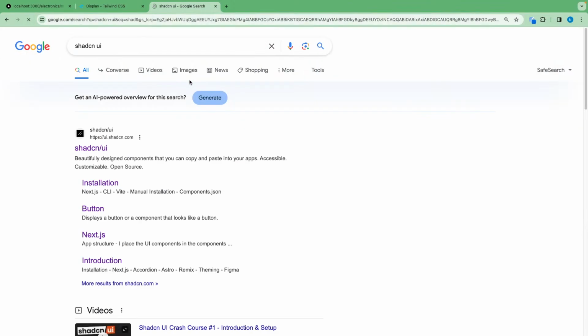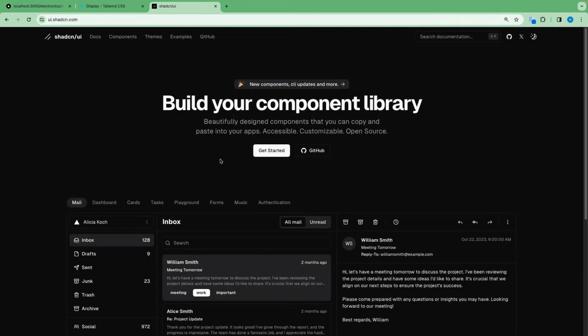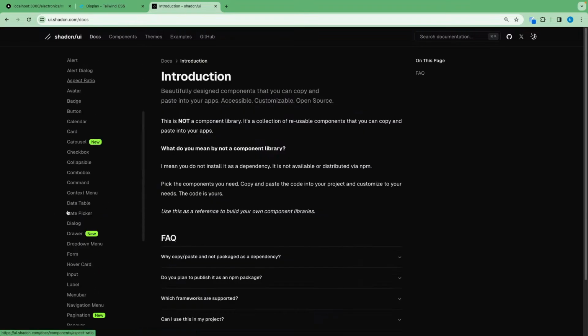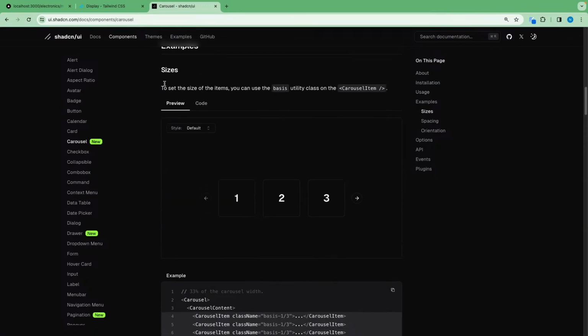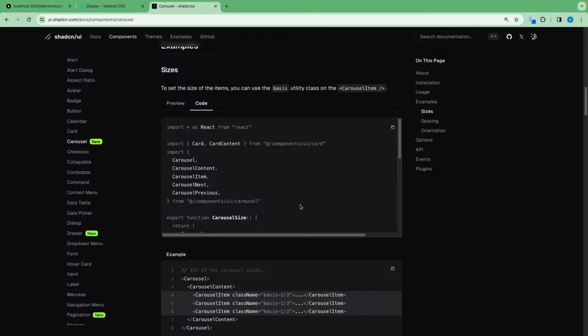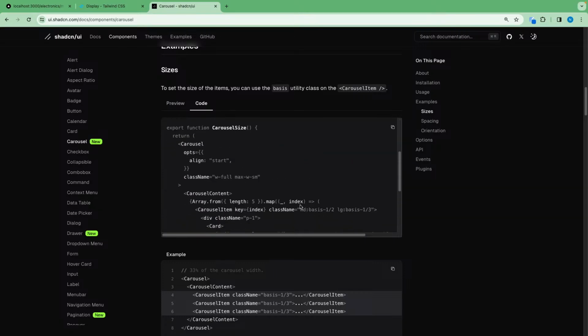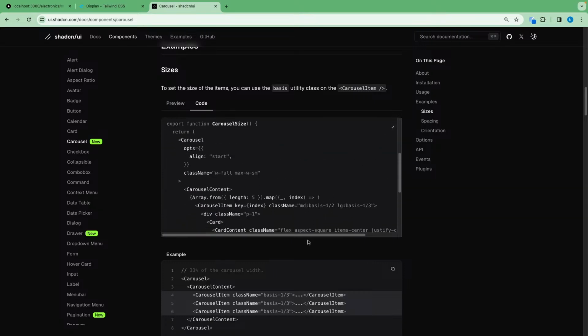For that, in the shadcn UI, we have to look at the components. Inside components, there is a carousel component, and this is the component that we are looking for. Copy.